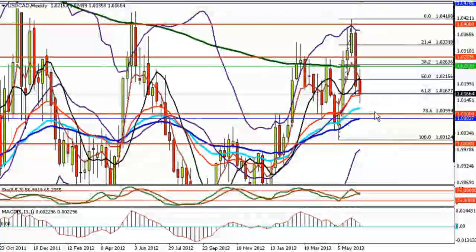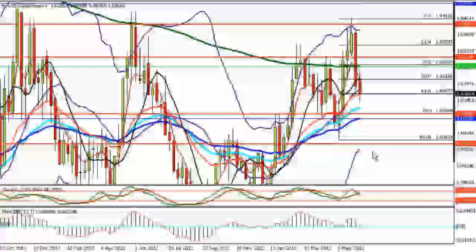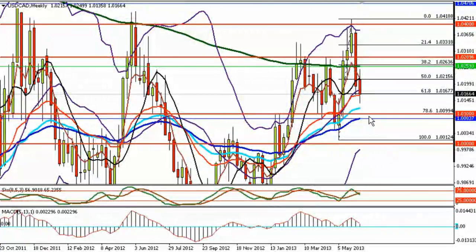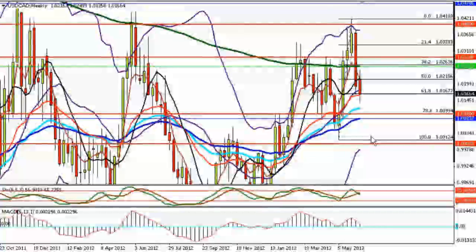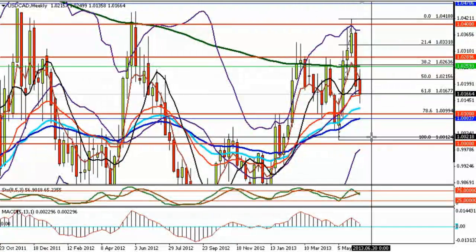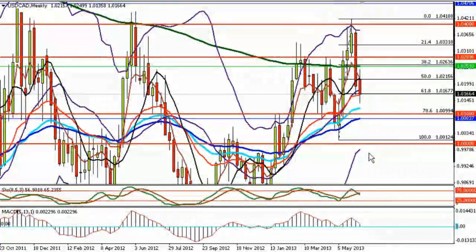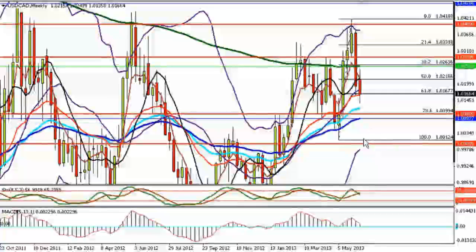The other way to do it is you can place your entry here and you place your stop below 100. And what you would do, so you'd have one stop with 100 odd pips, but the second one you would only have a stop of 20 or 30 pips, because you would go just above 100. And last time we actually got filled at 1.0020. So look at 1.0020, and then go just below 100. But you risk the total amount as normal. If you're a more conservative trader, then wait for price to get all the way back down here.